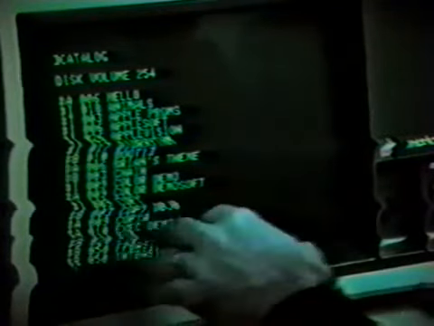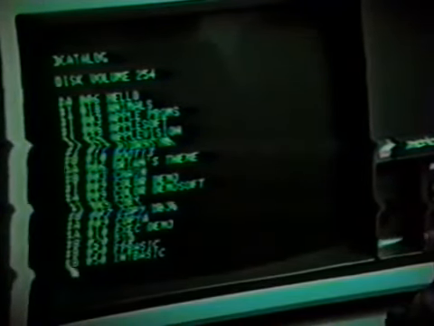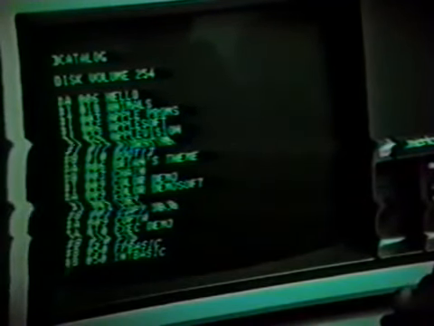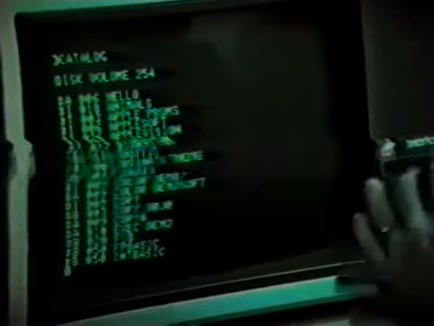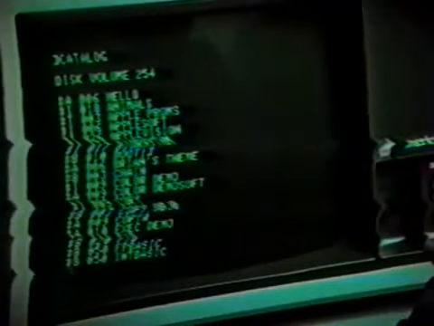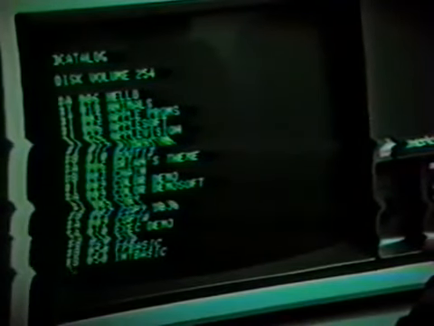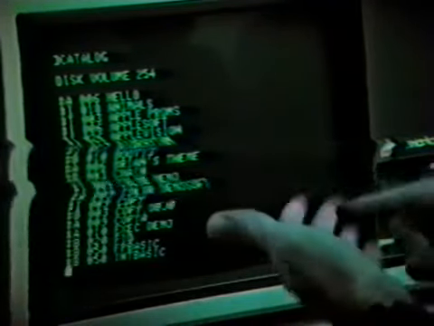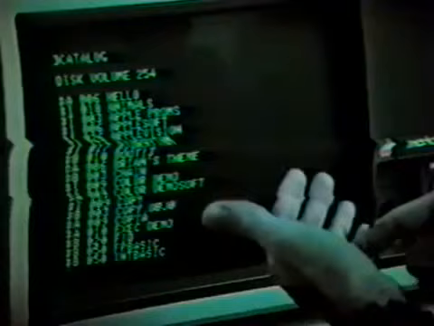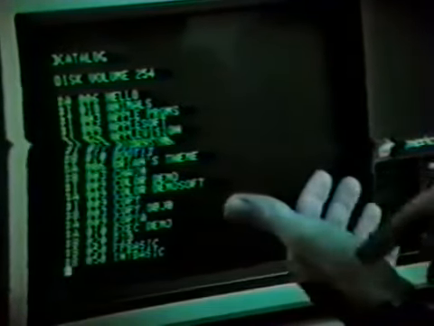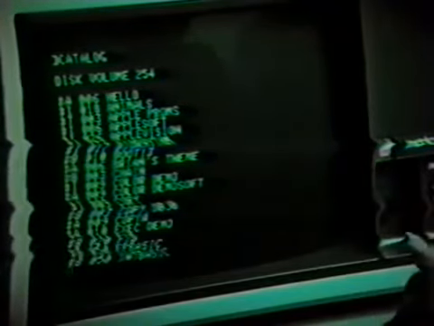Next to the letter are a series of numbers. The numbers tell us how many blocks or sectors are taken up on the disk by the program. The disk operating system that we use today, DOS 3.3, has 35 tracks and 16 sectors. Tracks are like the rings of a tree, and sectors are like wedges in a pie, so that we have 560 blocks. And lastly, we have the name of the file.